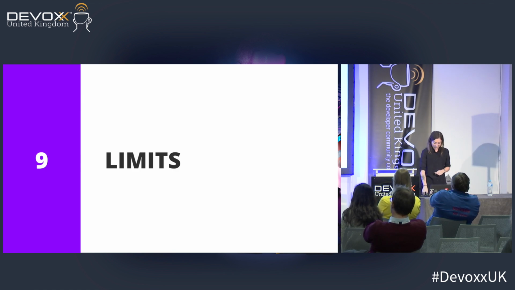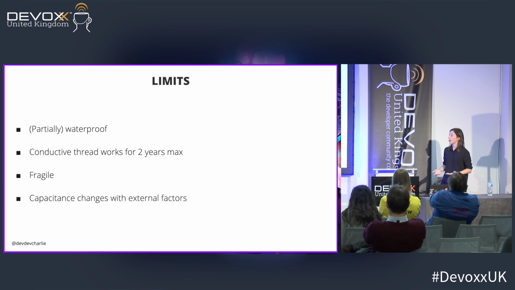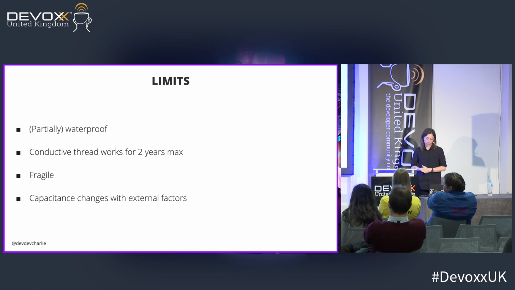There's always limits. So it is partially waterproof. From the Google Project Jacquard, they say that you could wash it a maximum of 10 times. So they added, I guess, a special coating on top of the fabric. I didn't do it with mine because I didn't really know what type of product I need. But usually you can add a certain spray on the thread to make it more waterproof. So it should be all right. But if you do something at home on a couch, I don't think you really care about the rain. It's more if you do a jacket, yes, you will care.